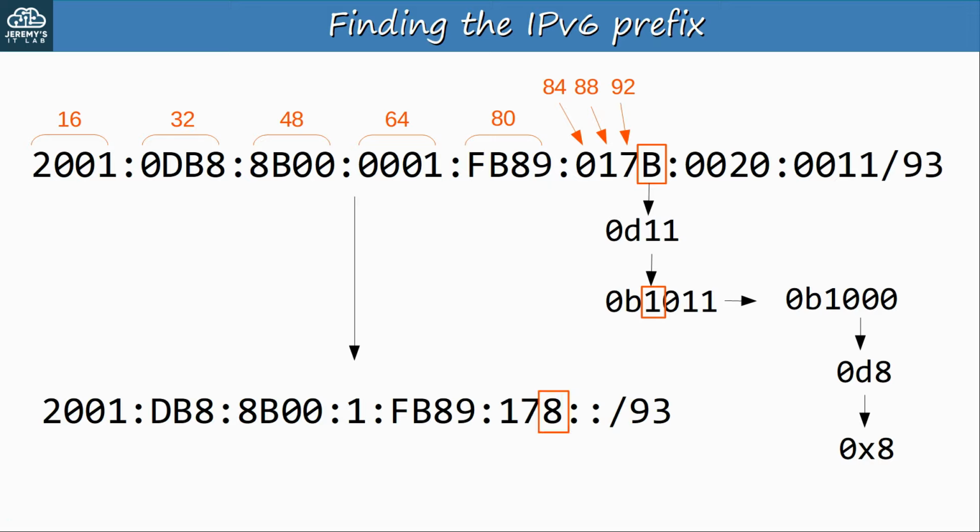I hope you can see the importance of really understanding binary. If you don't know binary, it would be tough for you to know that the B becomes an 8 when all of the host bits are changed to 0. The same goes for IPv4. If you don't know binary, you can't really understand IPv4 addressing and subnetting.